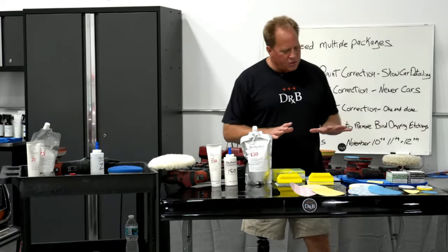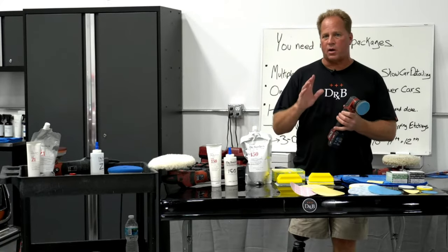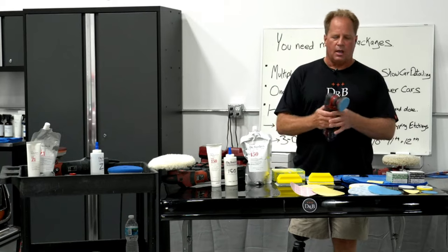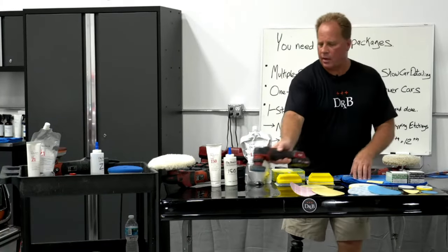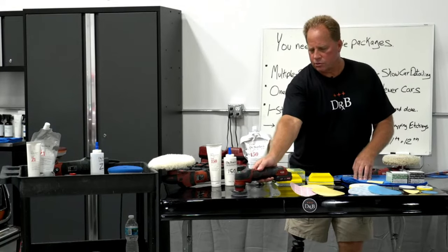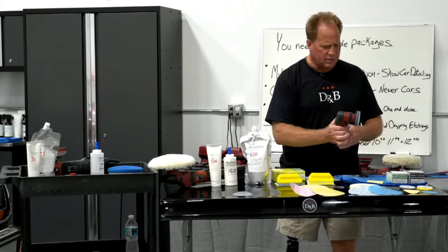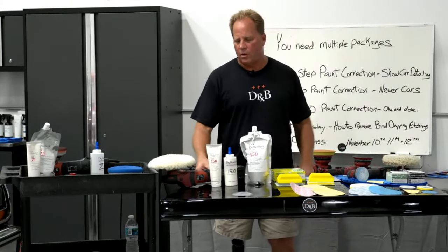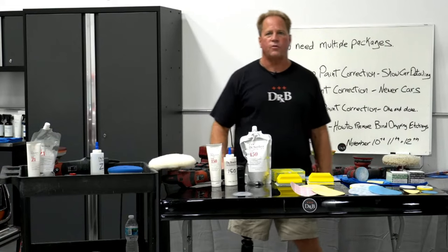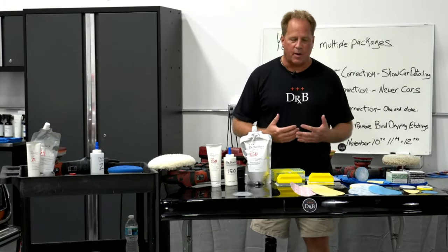So what I'm going to be trying to do is follow the sage advice of using the least aggressive process to get the job done. Smart. I'm just going to throw a 2500 sanding disc on, bring it down and sand a little bit, inspect, sand a little bit. As soon as I see where it's gone flat, then I'll start buffing out with the NSP 150 wool pad on a rotary, and see if we can't fix this thing and get this customer happy with this Camaro again.